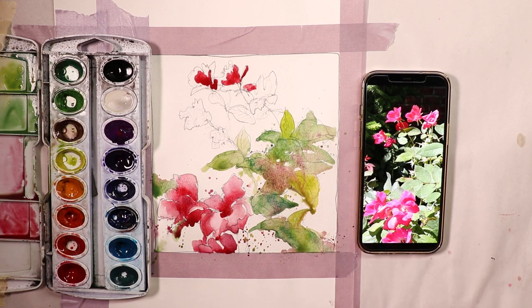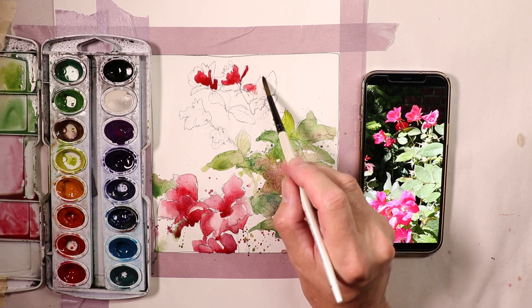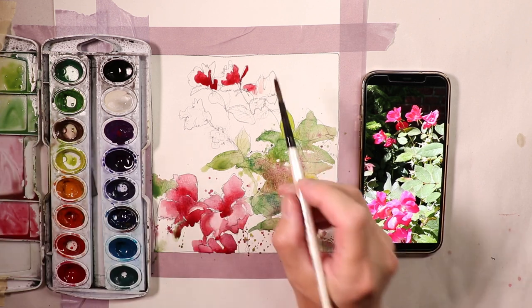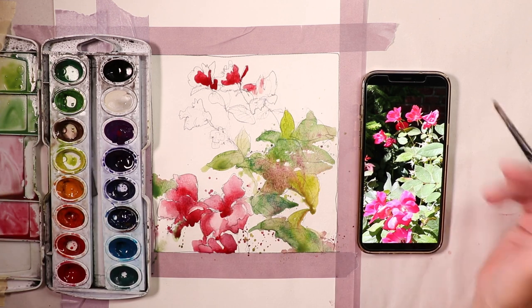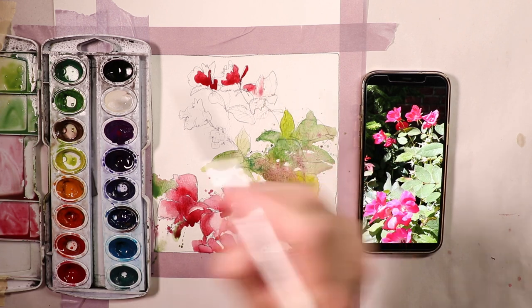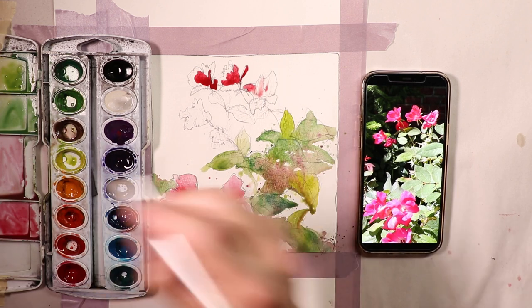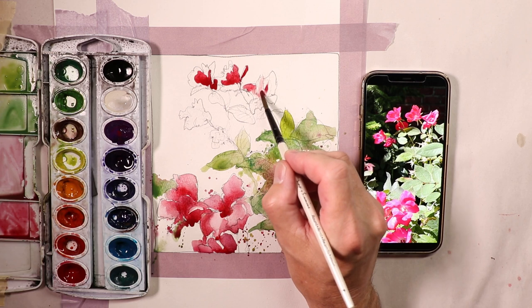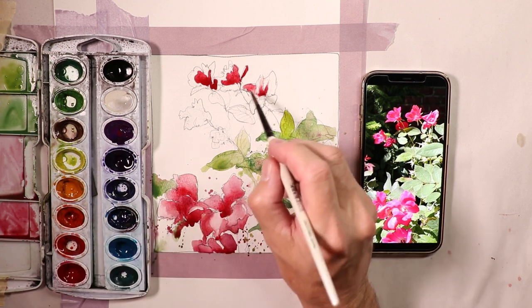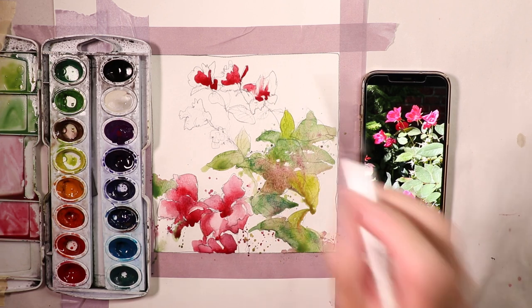And then here you can see there's a lot of light on some of these. So let's try to make these similar to the picture. Let's leave lots of light on these petals of these flowers. So we're going really light, almost hardly any color. Maybe there's more darker colors in the center of the flower here. So we could add some darker colors in the center of the flower, like so.